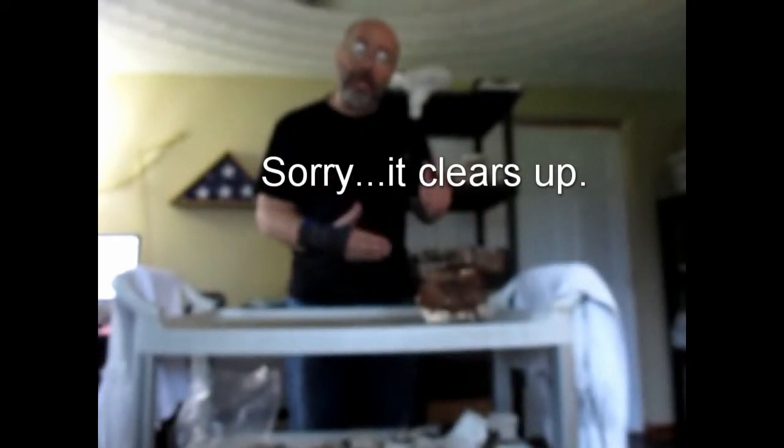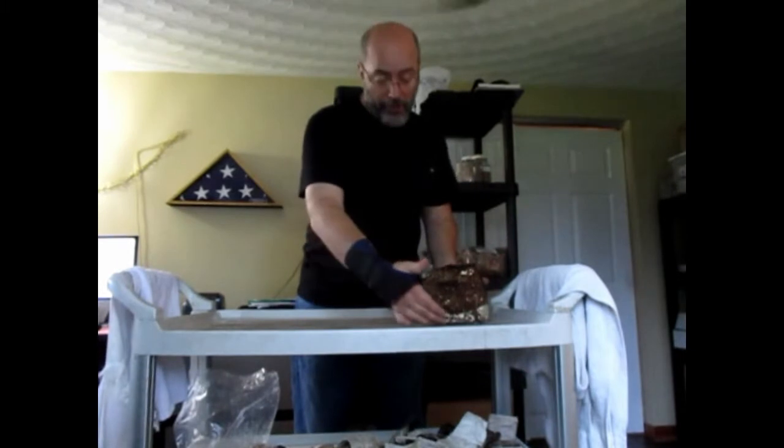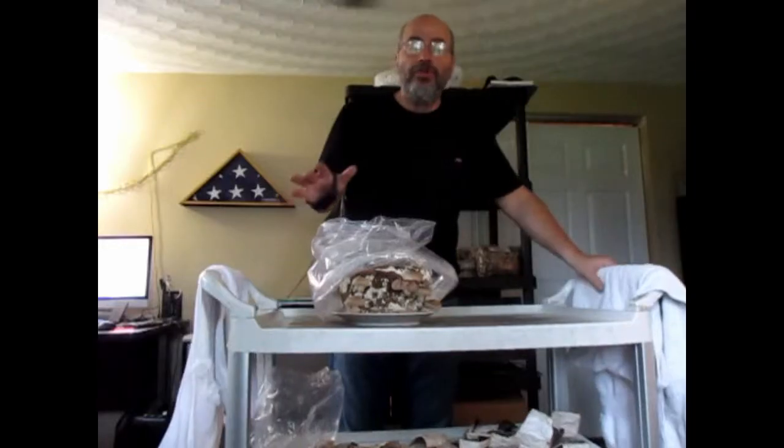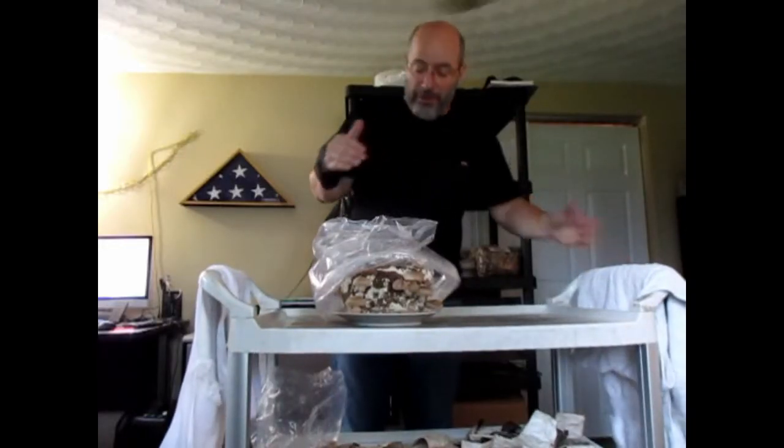So it's been another 24 hours and the block is starting to show signs of cracking throughout. Now I'll bring you closer to take a look. Here's the little one that I showed you a couple days ago, or a day ago. Here's one there that's starting on top, and this is happening throughout all of the mushroom block. So over the course of a few days, I can tell mushrooms are beginning to grow through the bottom.